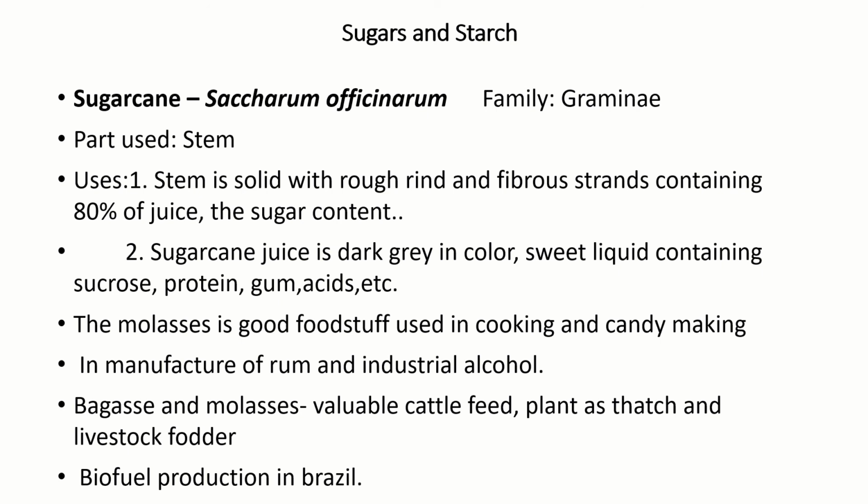The molasses is a good foodstuff used in cooking and candy making, and in manufacture of rum and industrial alcohol. Bagasse and molasses are valuable cattle feed. These are very useful plants as thatch and livestock fodder. These plants are also used for the purpose of thatching the house, and also as livestock fodder. They are also used in biofuel production in Brazil.